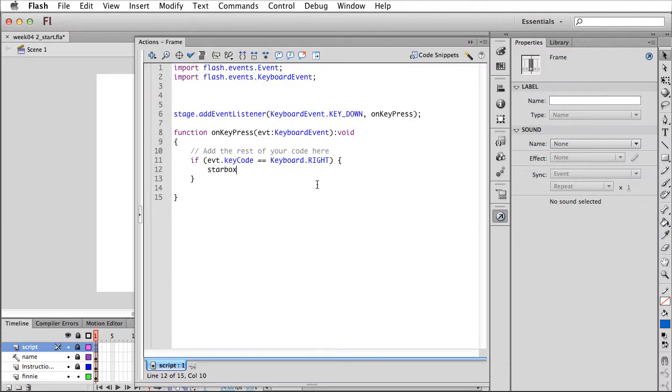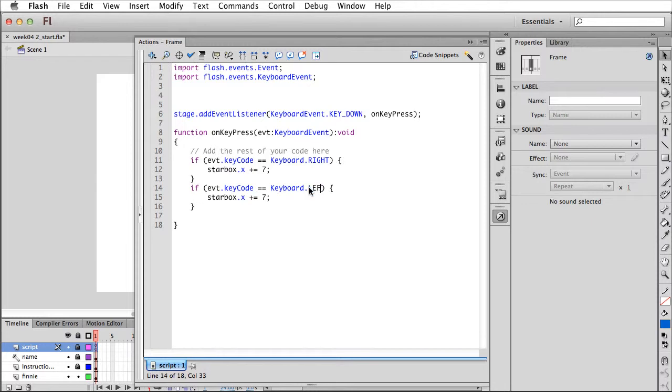Starbox.x, I want to move it towards the right of the screen, so I'm going to do like we did before. So that will now move it towards the right. Now if I want to check for other keys, I'm going to just copy this and paste it underneath, and I'm going to change this to Keyboard.LEFT.